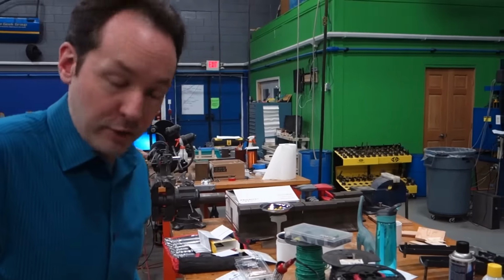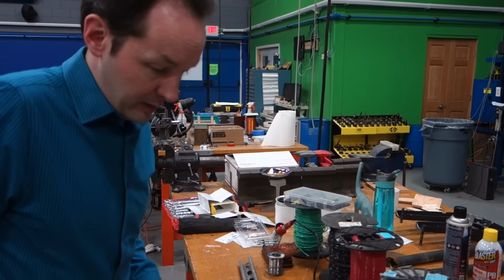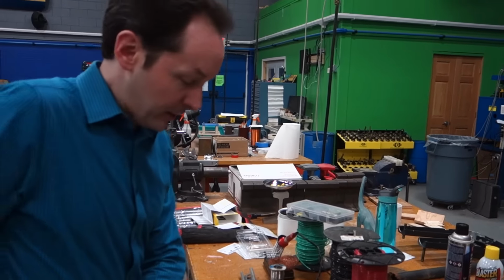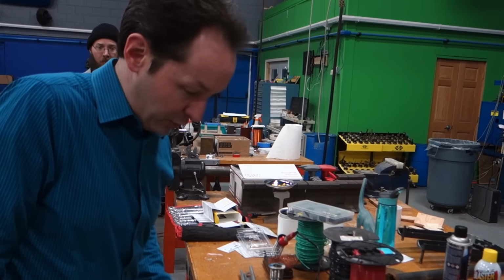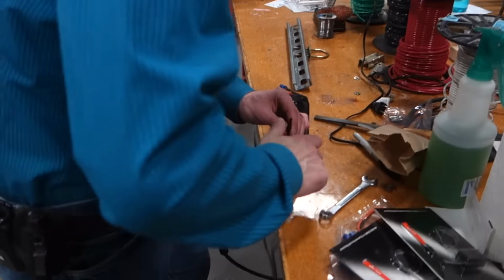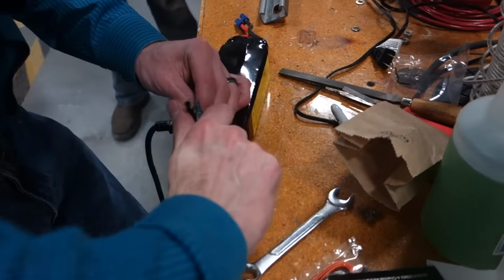So I talked to the nice man at Horizon Hobby, and he said that I am not an idiot, and that they get this call on a very regular basis. And this is how you have to do it to make the battery work.